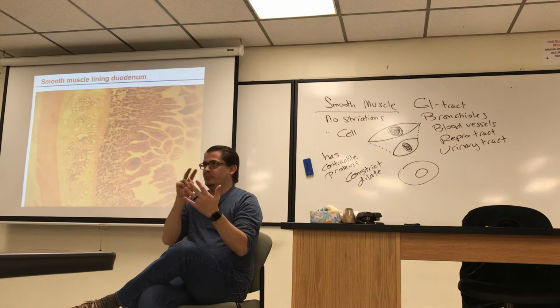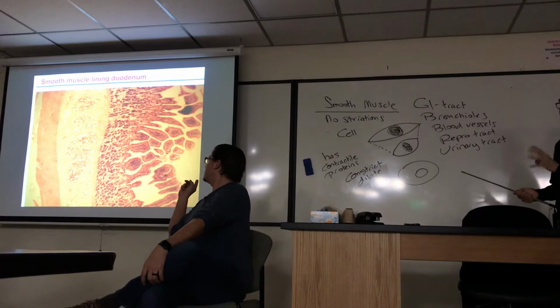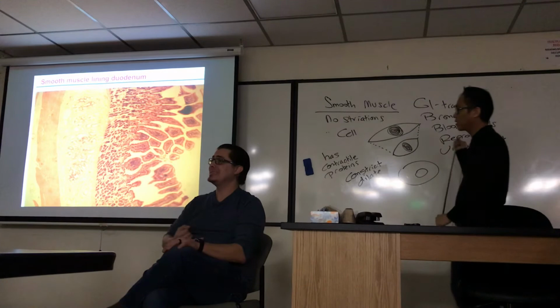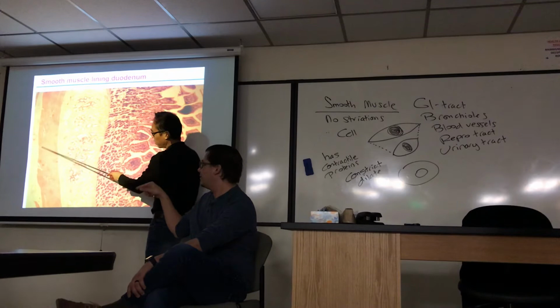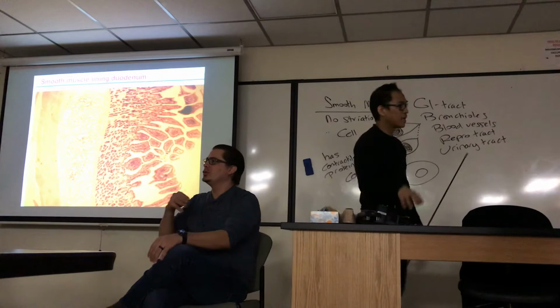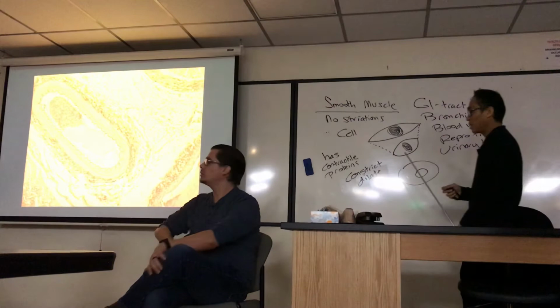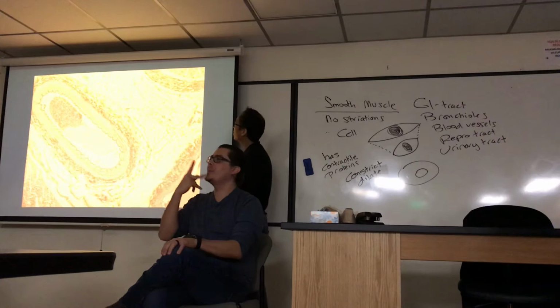Some of the pictures I put in for examples of smooth muscle, on this slide, look for the smooth pink tissue on the left, because this is a sectional view of small intestine, but the smooth muscle is only a layer of it. It's mostly in these two layers here. There's a layer here, and this outer layer is a separate layer, but they're both smooth muscle layers. That's small intestine. Here's a blood vessel, and for the muscular tissue, just look for the smooth pink tissue. Your eyeball should be finding this here, from here to there. That's the muscle layer of a rather large artery. Here's a vein right next to it, but look at that smooth tissue there.